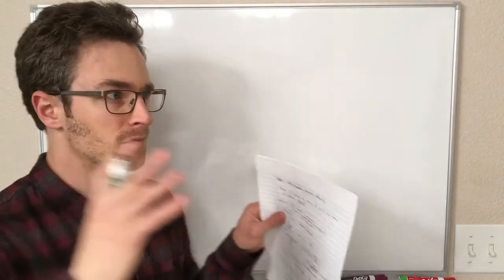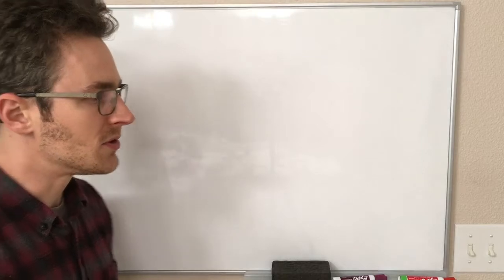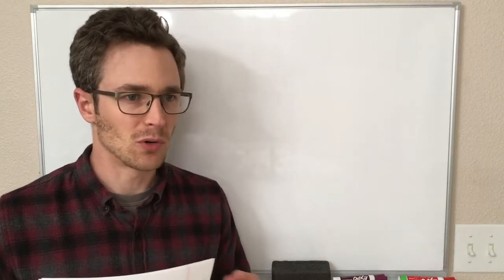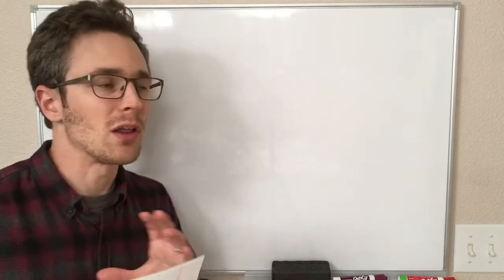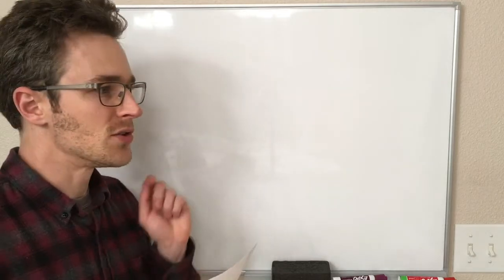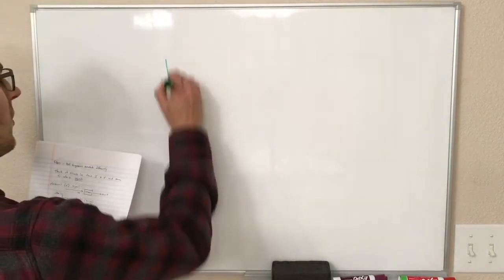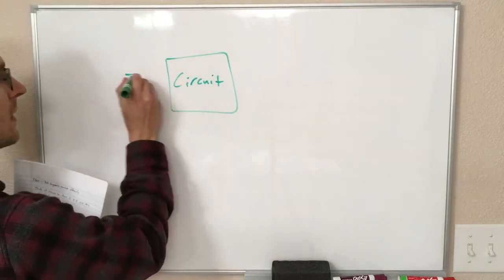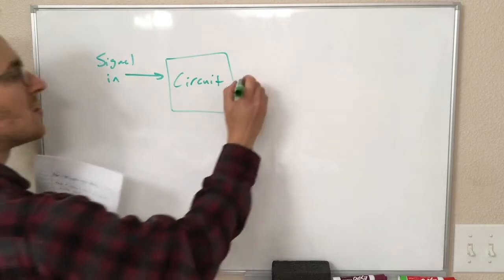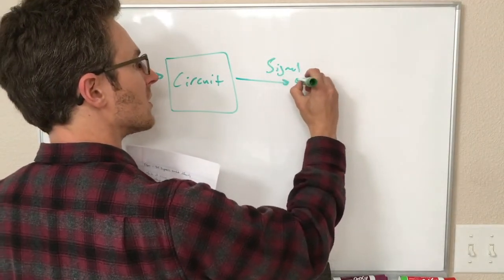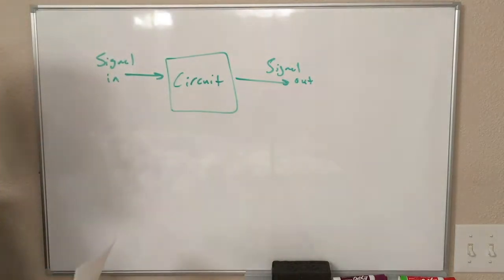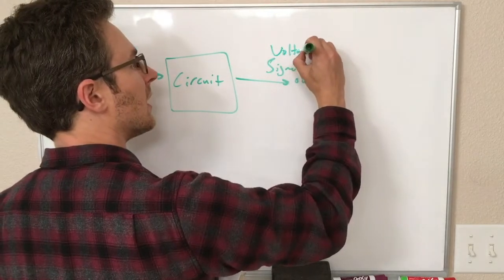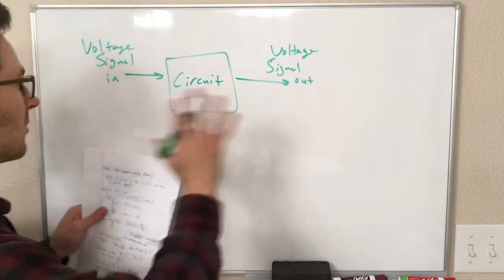As a kind of change of perspective, we're going to start to think about circuits less as current flowing because of voltage. Rather, we're going to think about circuits as having a signal in and a signal out. If we make some kind of block diagram, whatever our circuit is here, it is getting some signal into it and it is getting some signal out of it. These signals could be different things, but for our purposes, we're going to assume these are voltage signals. You certainly can have circuits that have current signals, but we're just going to deal with this.